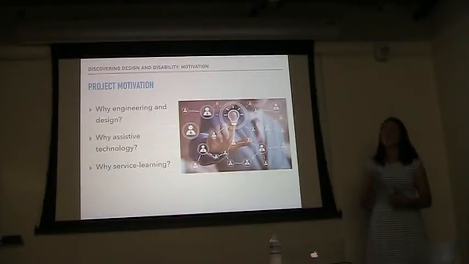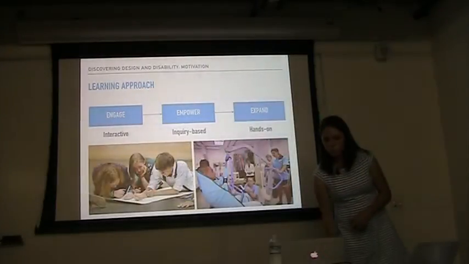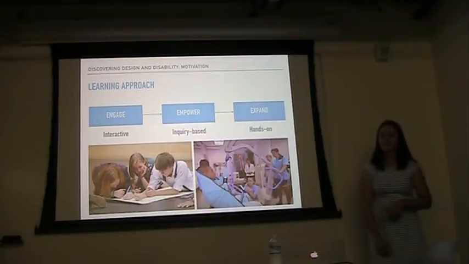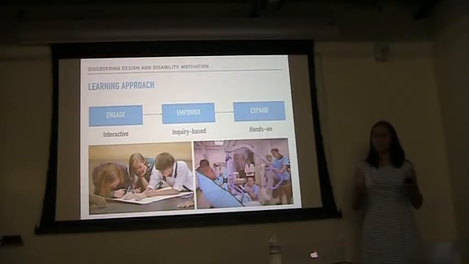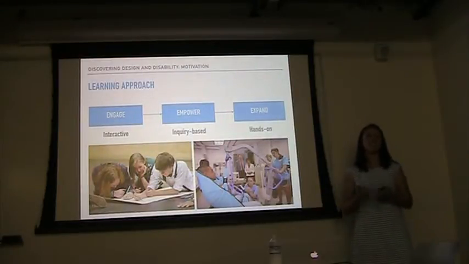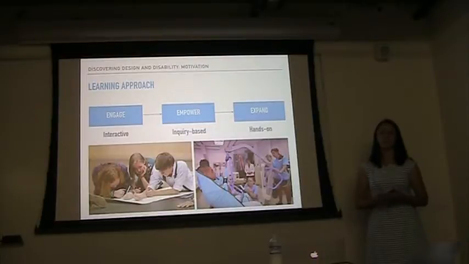But in this program, when you're working directly with a person who has disability, it gives you the chance to really focus on their needs and to talk with them and get feedback directly. And user-centered design is often the best design. So in addition to those things, I wanted to come up with an approach to learning that I could use to center my whole curriculum around. And the learning approach was to engage the students, empower the students, and expand their knowledge.